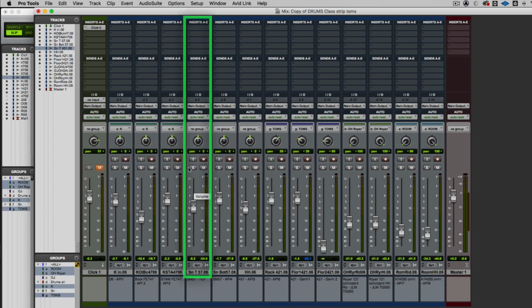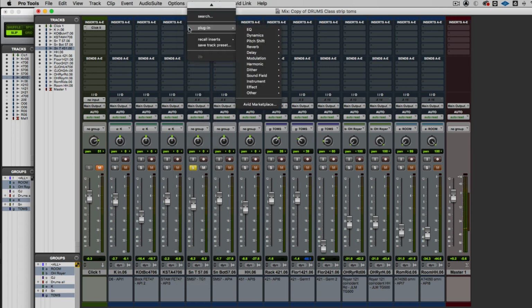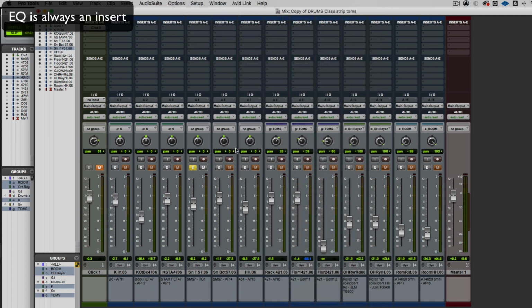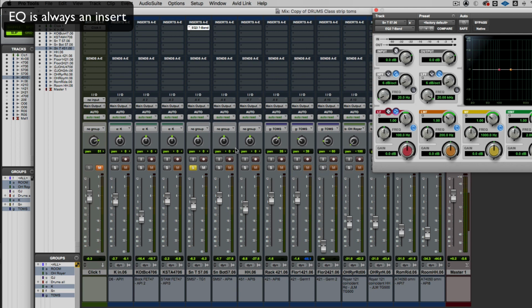Let me just solo the snare top. So if I wanted to EQ my snare top mic, let's hear it. Let's say we wanted to find that ring and work with that ring in some sort of way, then we would do that as an insert. Equalizers are always used as inserts because essentially when you're using an equalizer, you want to process the entirety of what's coming down that channel and that channel alone. You're not really wanting to apply this same EQ anywhere else. So it's a localized instance of a processor that is dedicated to the snare top mic in this case.